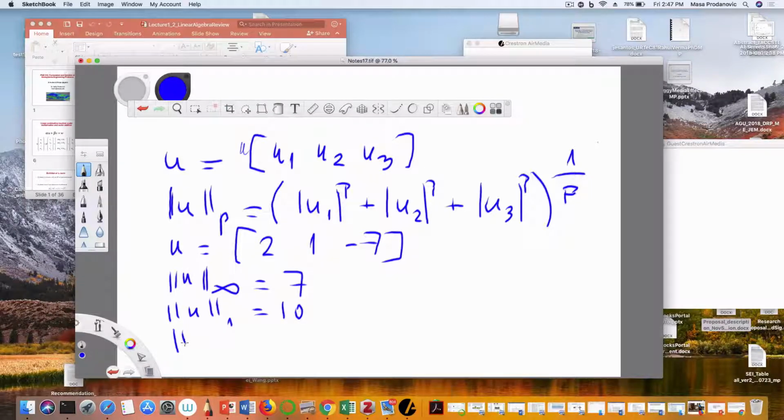And then 2 norm, sorry for writing with my finger, but for some reason I cannot turn off reacting to my hand, and if I touch with the hand, it's going to mess things up. So what is 2 norm? Square root of 54. I'm not going to calculate that any further. So which one of these is useful happens to be decided by you, an engineer. In different situations, different norms are useful.